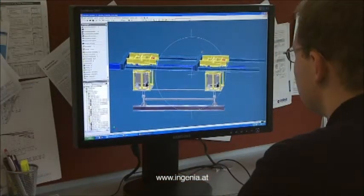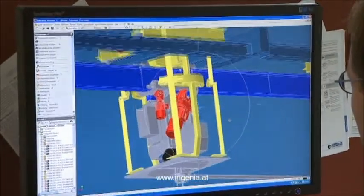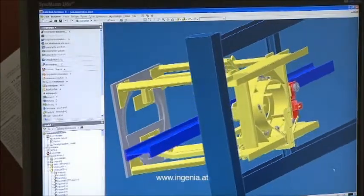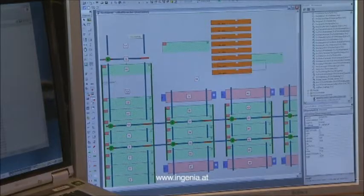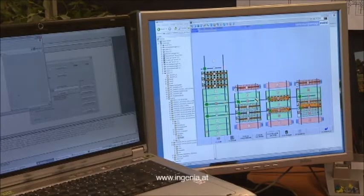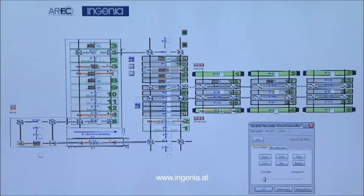Computer technology and 3D design of crane elements paved the way for a groundbreaking development in material handling and software for in-house material transport. Thanks to a simulation software developed by INGENIA, operation of a galvanizing plant can be demonstrated on an industrial PC in real-time, already in the stage of planning.